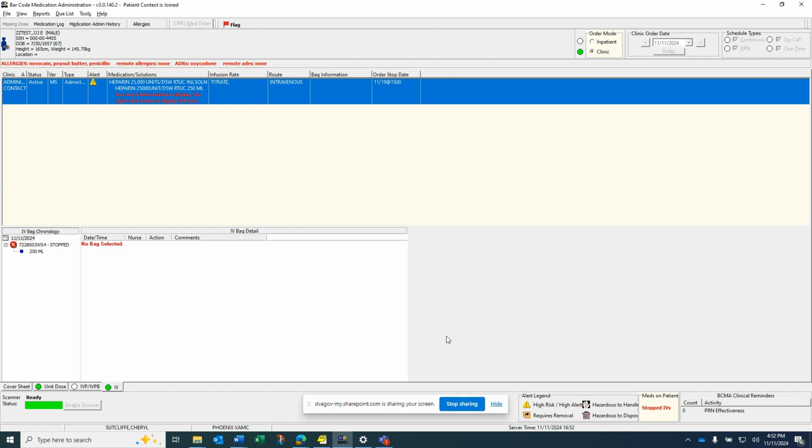Click OK. Ensure that you stop the Alaris pump for 1 hour and set your timer for an hour. After an hour, restart the heparin drip by going back to the stopped bag, right-click and take action on bag.